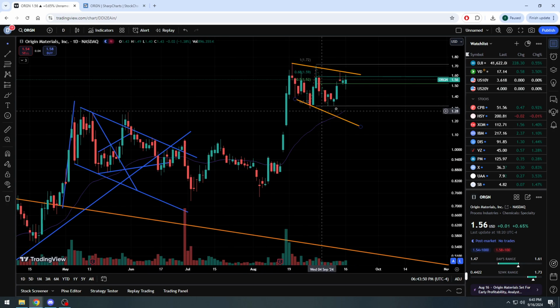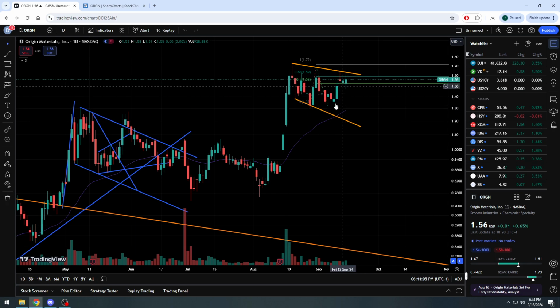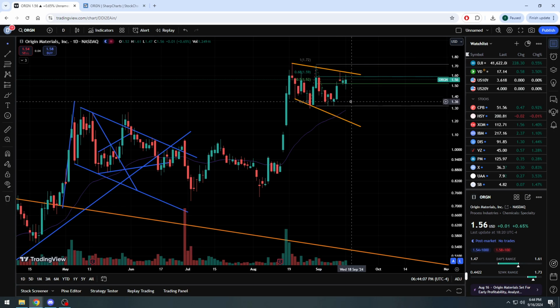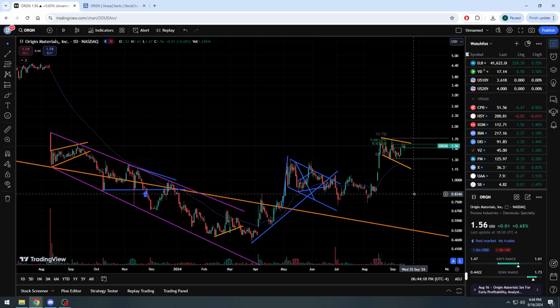This is a 1 year chart, by the way. We can potentially pull back to this 1 year fib, 1.32, and the moving average, maybe 1.28, 1.30, and maybe even down to like 1.20 at the bottom of the trend line. But in my opinion, if we do have a big drop after bouncing off the fib, and we come close to retesting or meeting up with this 20-day moving average, like the mid to low 1.30s, in my opinion, that would be a good entry. But either way, even at $1.56 might not be the worst case scenario, right?